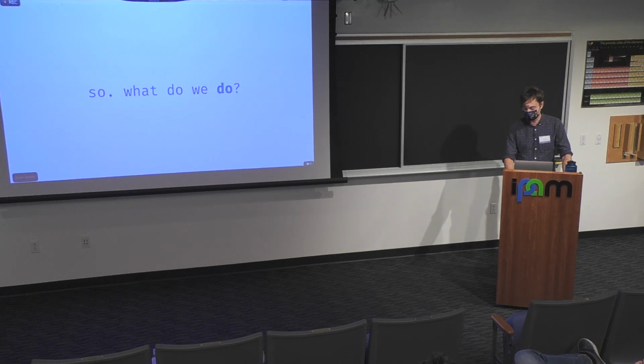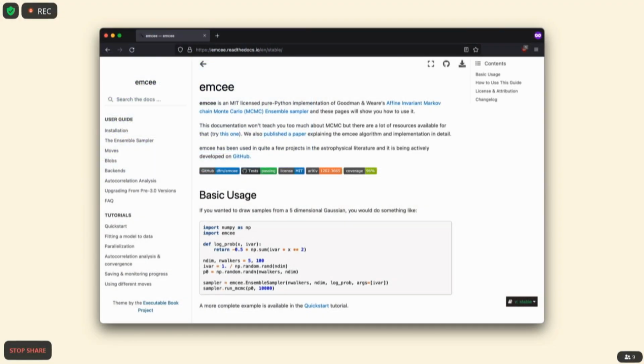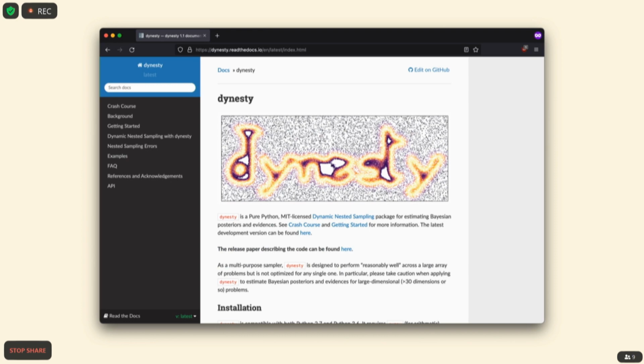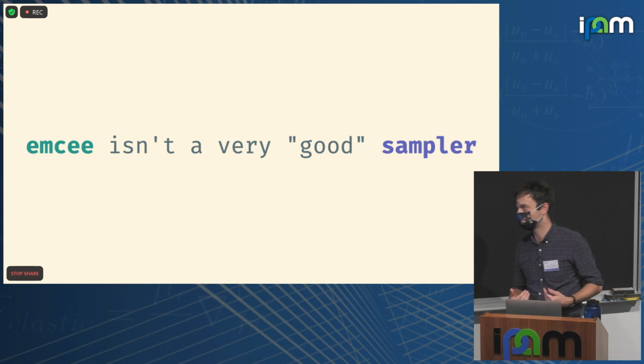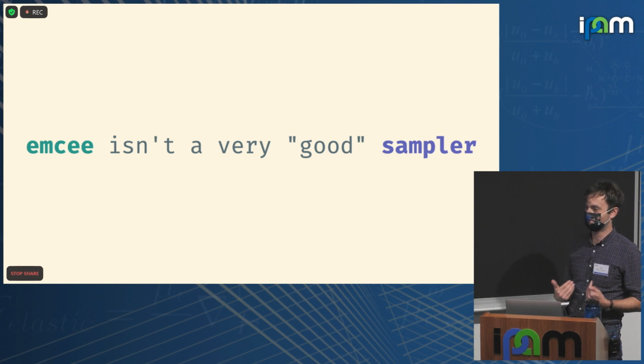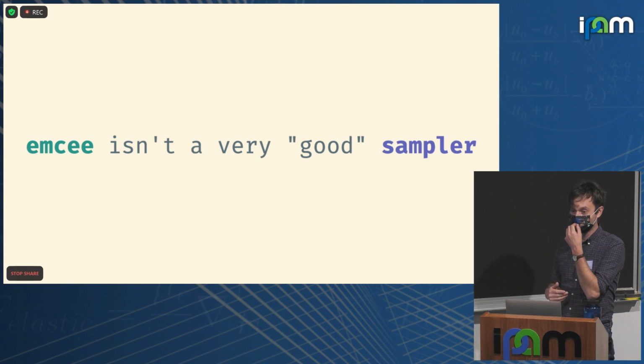Well, one thing that we might do is Google MCMC for astronomy, and we might find this documentation page for a piece of software that I wrote called MC. And after the talk earlier today, you might also find Dynasty, and then you might implement your model inside of one of those frameworks. I know that there are other packages that people use here, but these are some examples. And I won't talk smack about Dynasty, but I can, as the author of MC, say that MC is not a very good sampler.